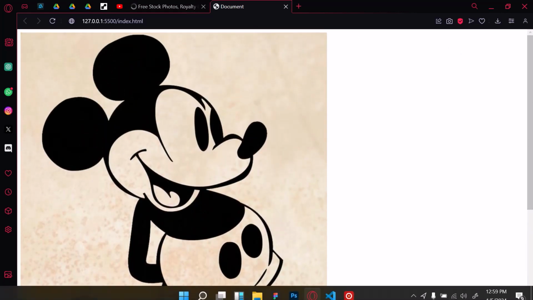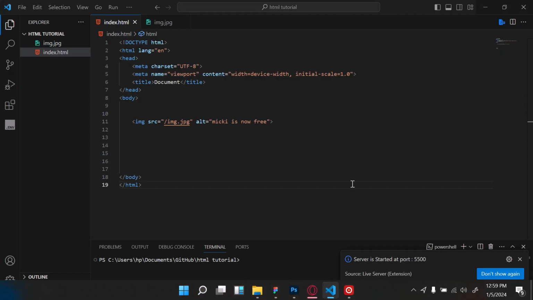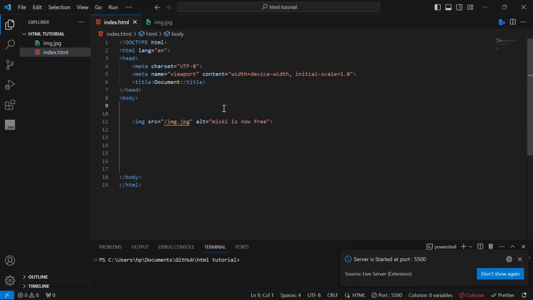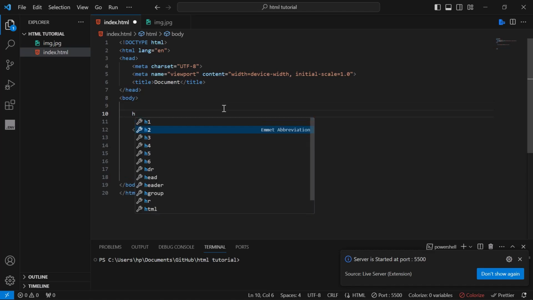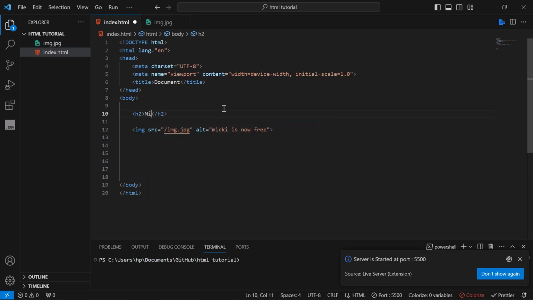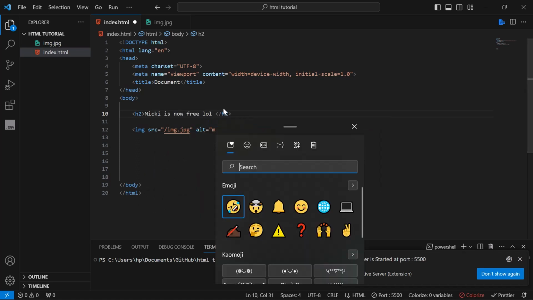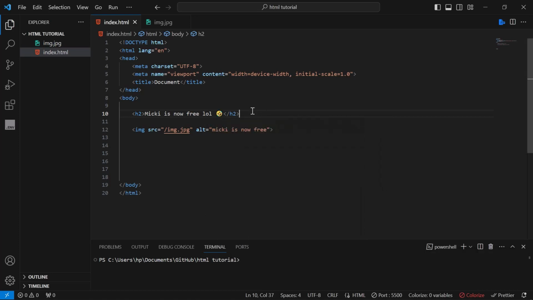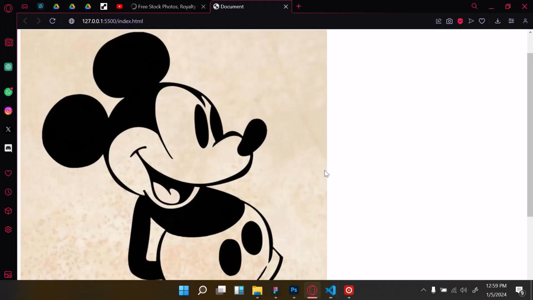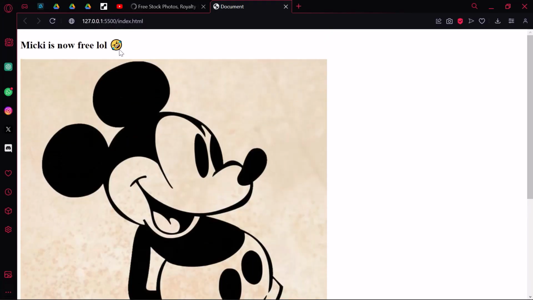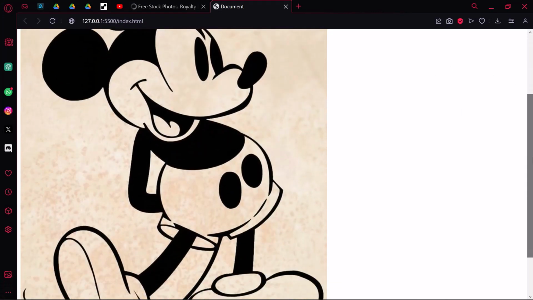I'm just going to add maybe a header, an h, so Mickey is now free. So let's go and see that. Mickey is now free. The image is here.